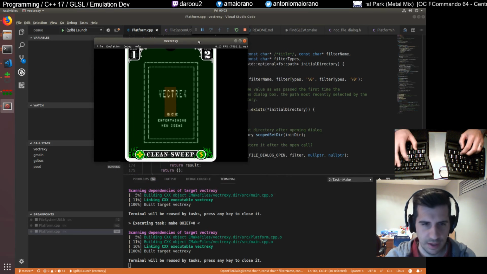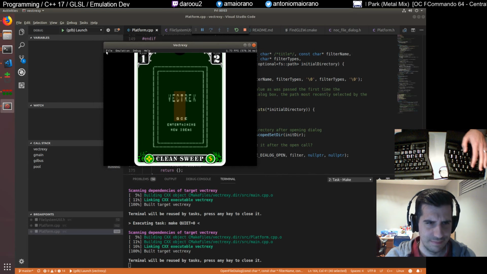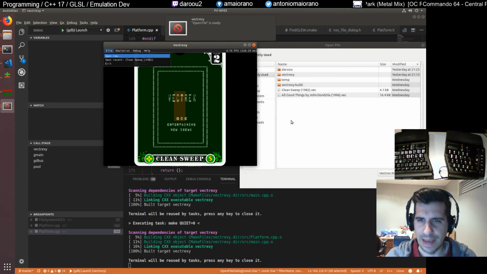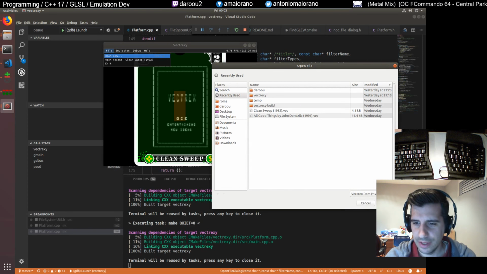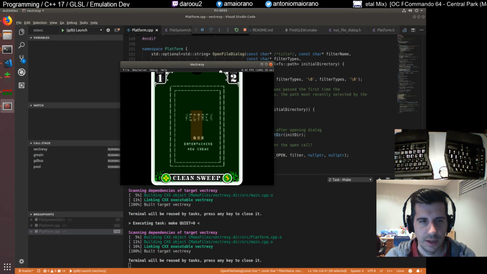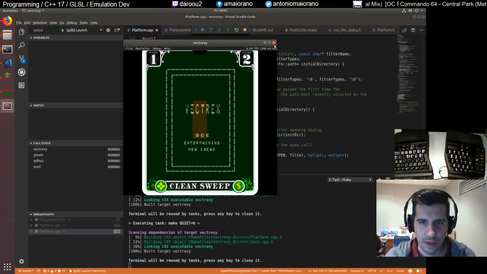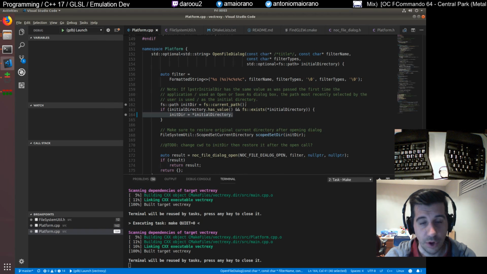Definitely not, you know, opening in the back without focus, opening in the wrong directory. Super odd. But, you know, it works, sorta.